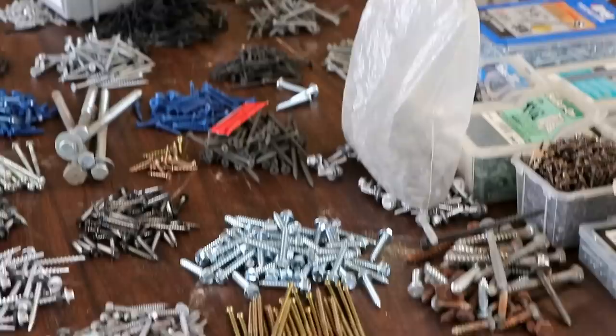Anyway, there was one part of the workshop which I never quite tackled, and that is the back wall and bench, which is just full of mixed up fastenings and piles of rubbish and all sorts of stuff. So we're going to tackle that, because we've got a day where we're waiting for some tools and stuff. Oh, and by we, I kind of mean Jack and Joe. Sorry, guys.